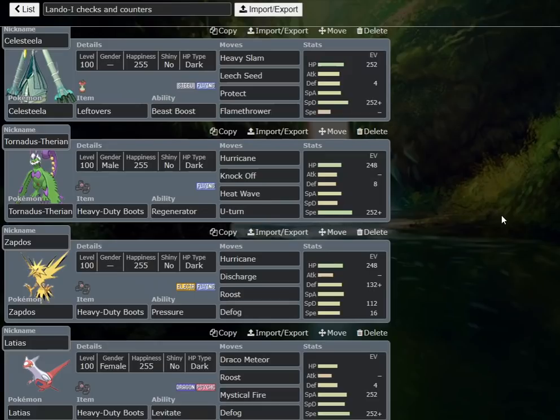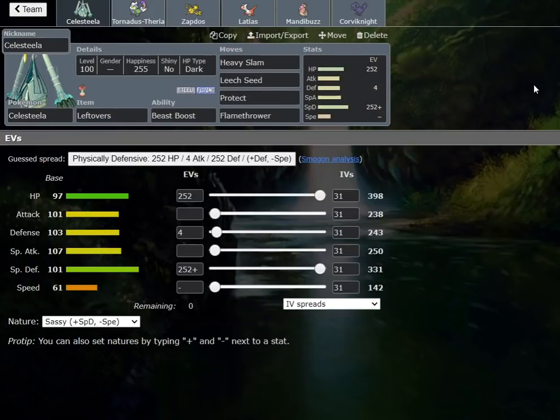Anyway, sorry, just one second, but Celesteela is the first thing that we're going to be discussing. Okay, sorry for that. I'm just trying to figure out how to put this into words. Focus Blast can and will eventually beat Celesteela. Think about it. Turn 1, Landorus is in. They switch in Celesteela. It's taking like 45% from Focus Blast. Then it switches out to, say, a Grass type like Tangrowth, or something that doesn't really mind. It could heal up a bit, Leftovers, Protect, all that. But the next time, if it hits two Focus Blasts, Celesteela's gone.